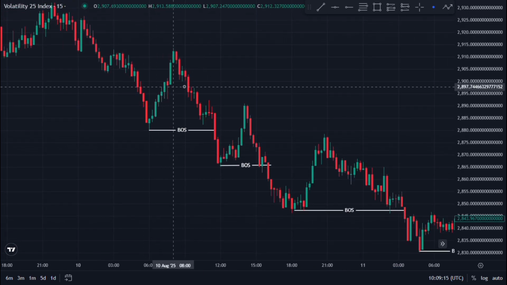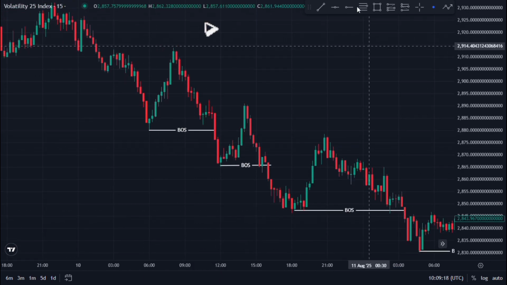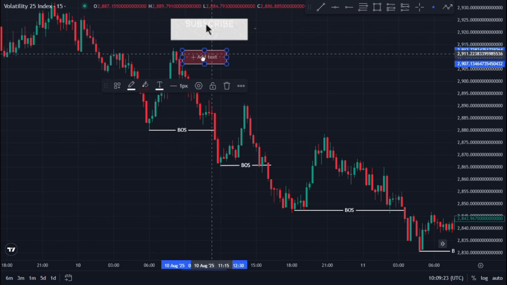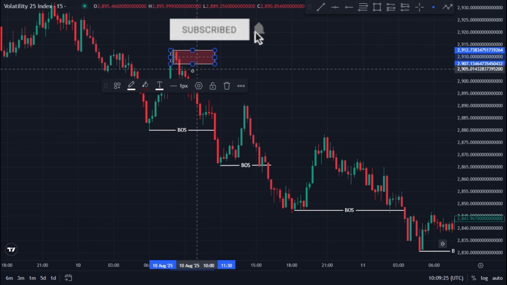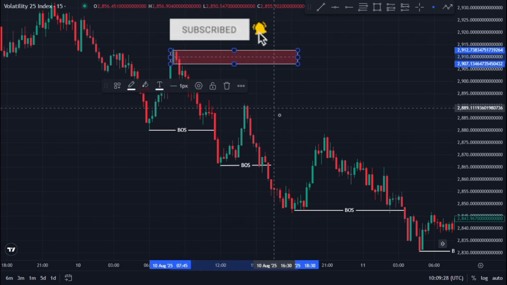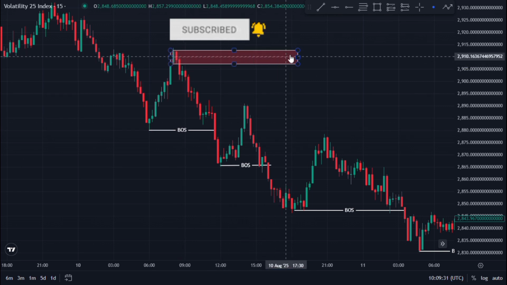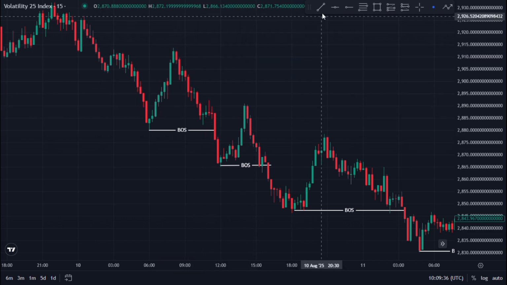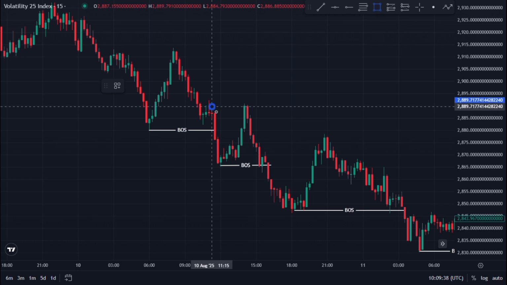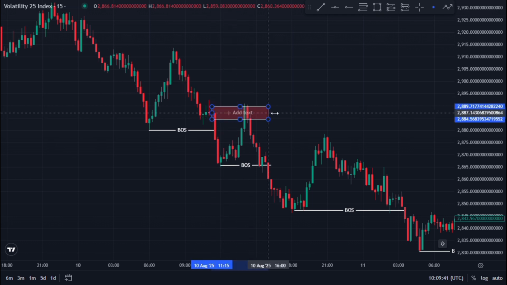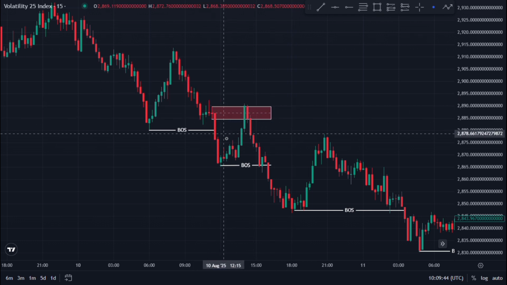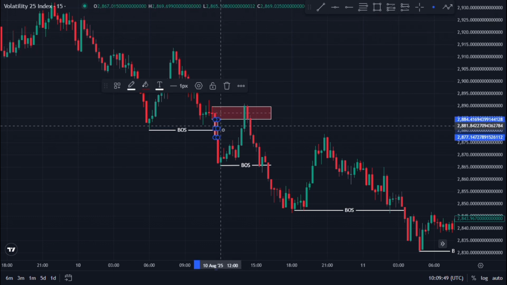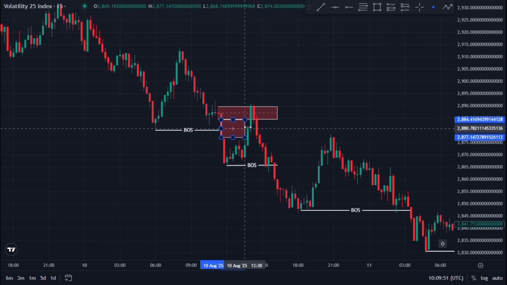Now let me show you guys how to enter a trade if I'm about to enter, if I'm actually live with this now. As you may know, this is an order block, this last candlestick before this down move. But currency didn't come and tap that order block. Instead it tapped my point of entry. This is my point of entry. Remember I told you that my point of entry must have an FVG. If it doesn't have an FVG, I don't consider it a real point of entry. So this is the FVG.